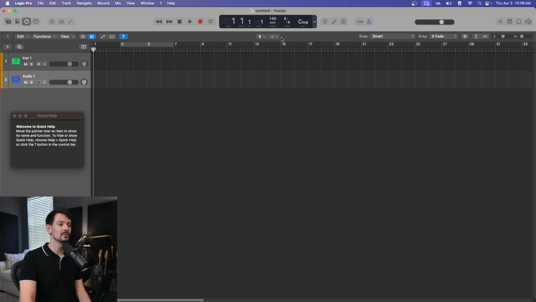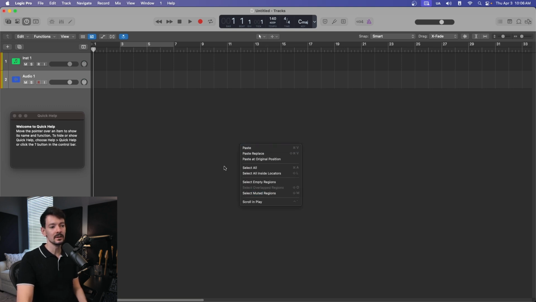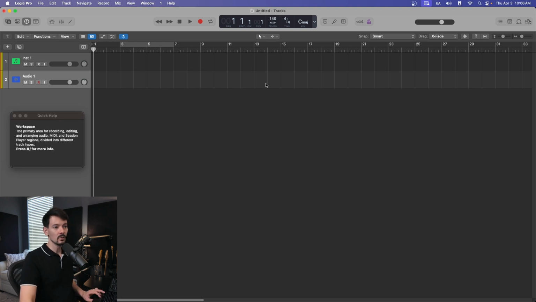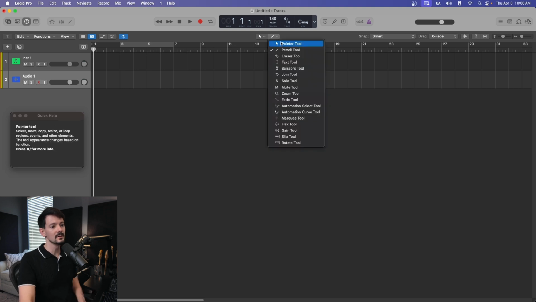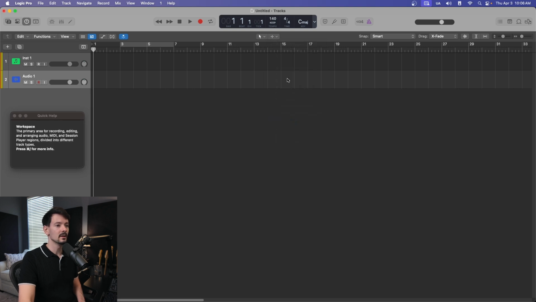These two buttons here are your tools. You have a left click tool and a command click tool. Within the menus, you can also have a right click tool. There's also a setting you can change where you get a third tool for right click, but I prefer having a menu on right click. Left click, I almost always have as the pointer because that just gives you a mouse. The command click is the tool that you get when you hold command. There's a ton of options there, and that's a whole deep dive, but I prefer Marquee. It just lets you do some bulk options like that.